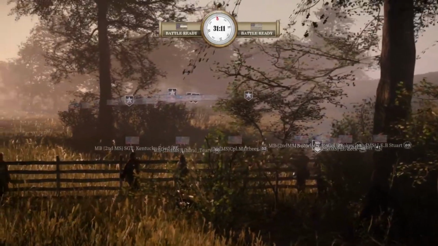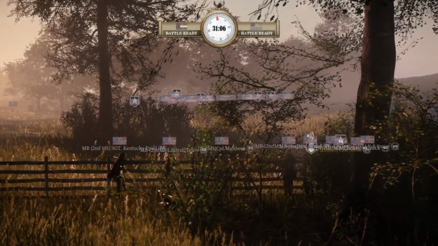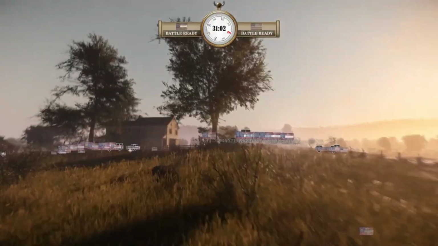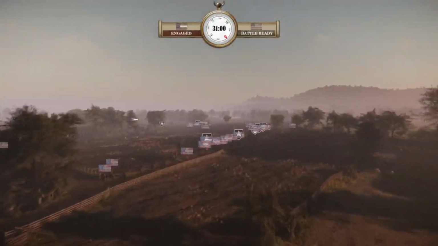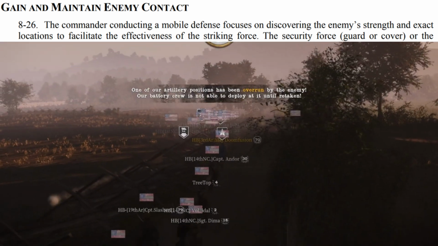At this point, in addition to looking at the Patton example from earlier, we will also look at the actions of the CSA team in the War of Secession event in January on the map Crossroads for further illustration of this in-game. Phase 1. Gain and maintain enemy contact.